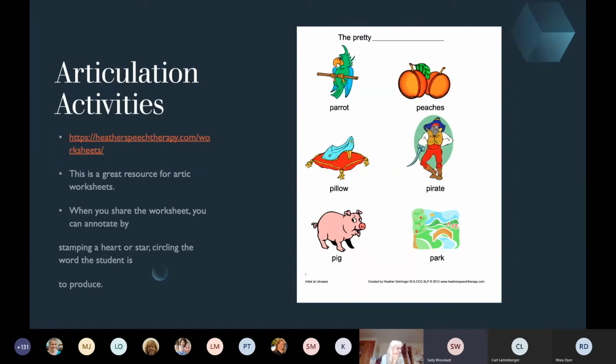So pretty much any website that you have access to, and Teachers Pay Teachers as well, that has really nice, colorful pictures is what we tend to go for. You can do black and white pen and ink drawings, but the colors seem to pop a lot better for them.